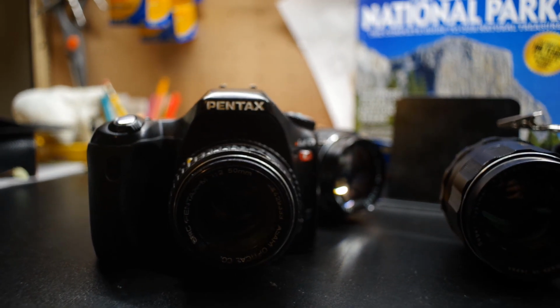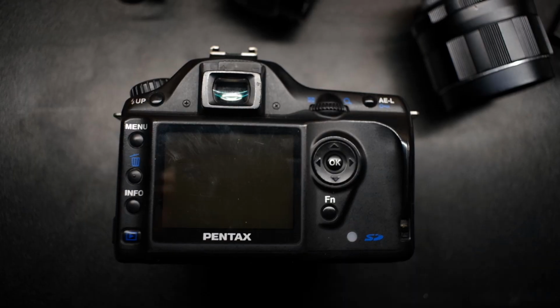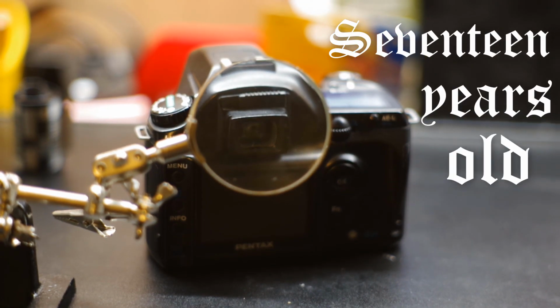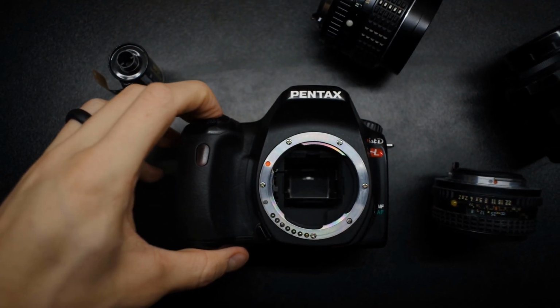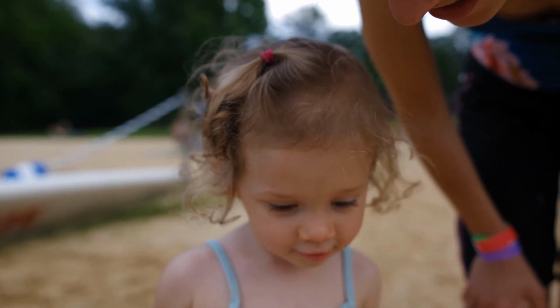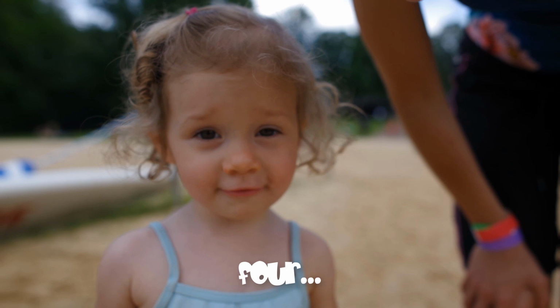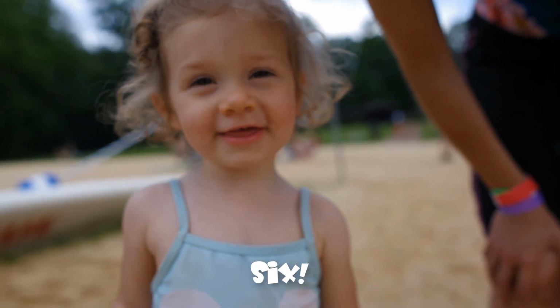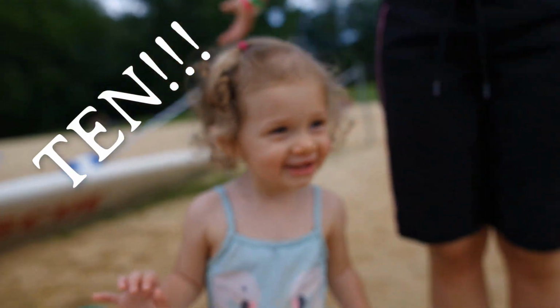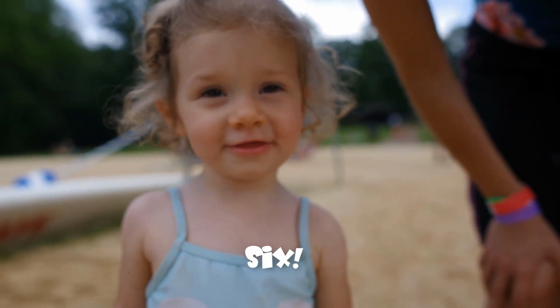I bought this guy a few months ago for $19.49. Sure, it's missing an eye cup and has a scratched viewfinder. Sure, it's 17 years old. Sure, even my 2-year-old can count past the sensor's megapixels. 1, 2, 7, 10. Nope, just 6. And to all that, I say.